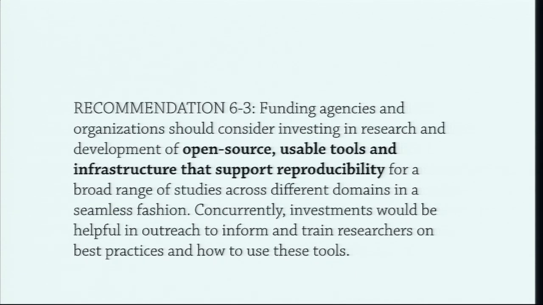So one of the important recommendations, I think, of the National Academy's study is to invest in the development of open source and usable tools and infrastructure that support reproducibility. And I emphasize open source. I do believe they have to be open source. There are many recent technological advances that one becomes more aware of if you're doing more intense computing, like I mentioned, containers, for example. It's important that these be not only developed by the commercial players, but in collaboration with the agencies and the researchers, hopefully in an open source model. But the idea is that we want to make the creation of reproducible computational experiments easier and an integral part of scientists' practice, so that computational reproducibility becomes straightforward over time.